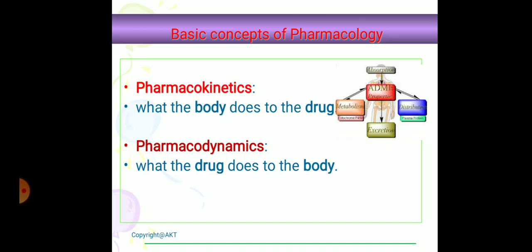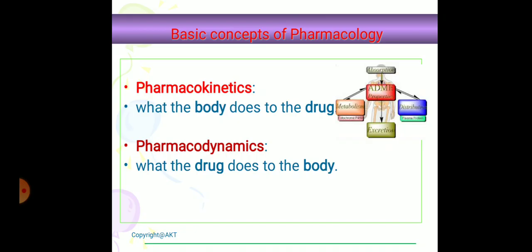So kindly note down the definition for pharmacodynamics. You have to define it as follows. It is the biochemical effects of a drug produced within the body. Or in detail, I repeat, it is the biochemical and physiological effects of a drug within the body. In inverted commas you can write: what the drug does to the body.